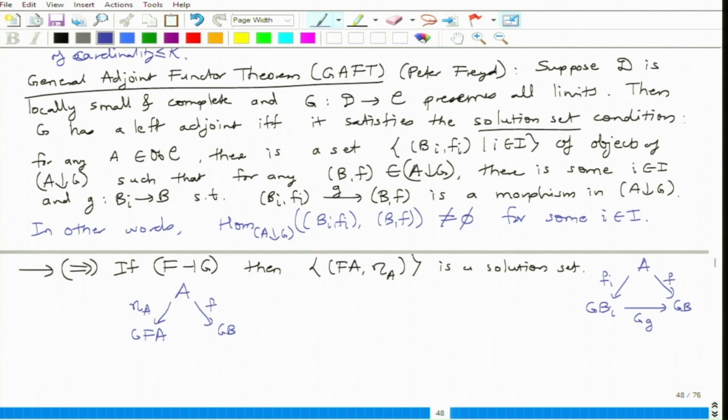Do you remember from our last lecture what this corresponding map is from GFA to GB? G eta doesn't even make sense here. Eta can only be applied to objects in C.